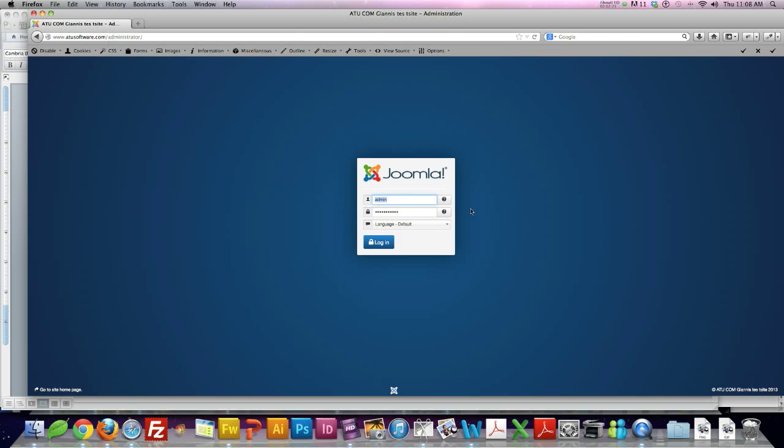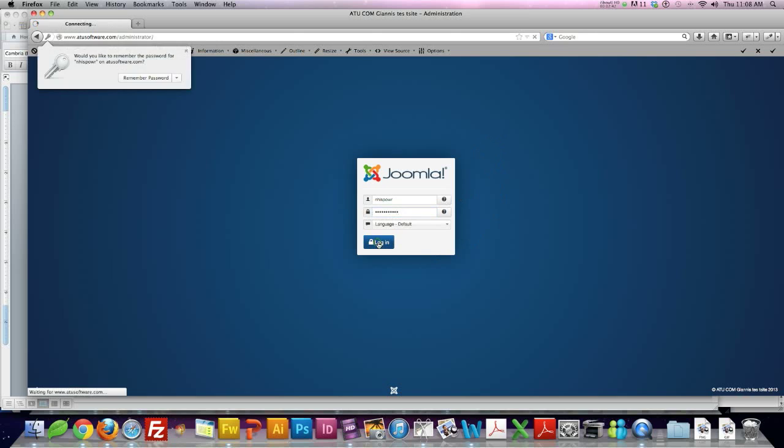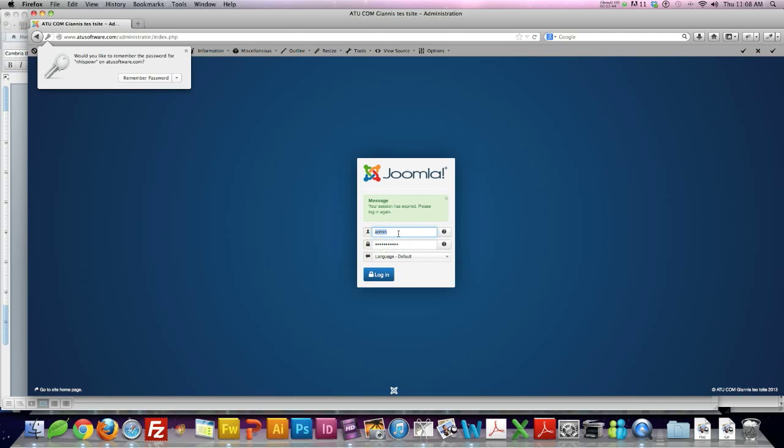This brings up your Joomla login screen, and as I said, I'm going to provide your login, but it is your standard login and password. I don't know how secure that is, but at least you'll remember it. So we're going to log in. Okay, try again. All right.